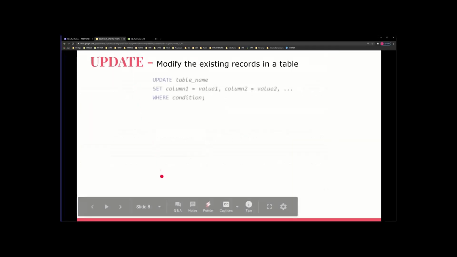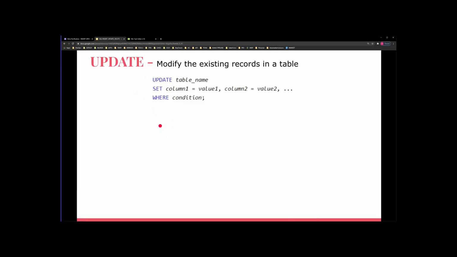So the syntax looks like this, kind of like the insert into, where you have to put the keyword and the table first. And this time, you don't have to specify the columns here.